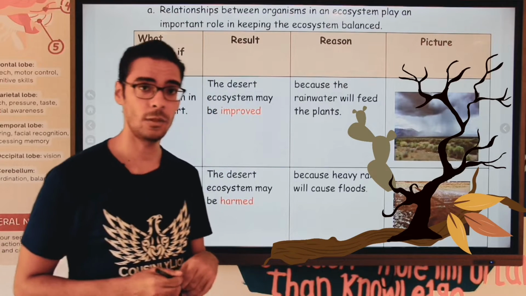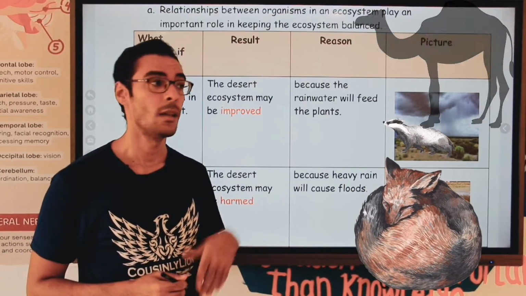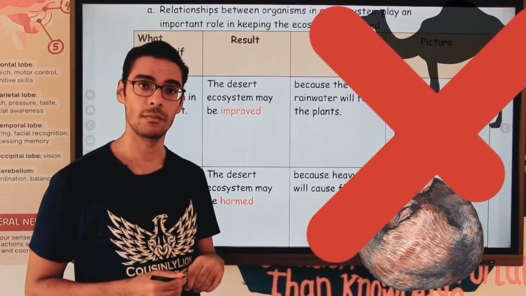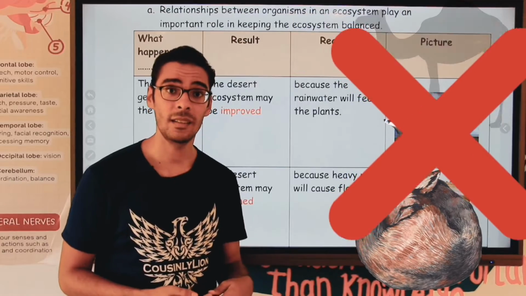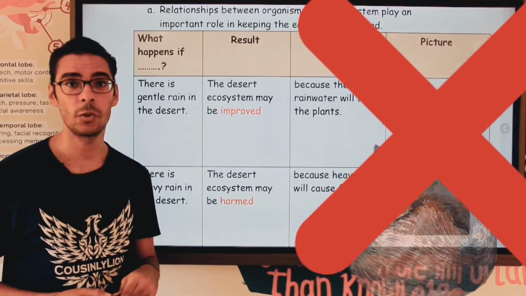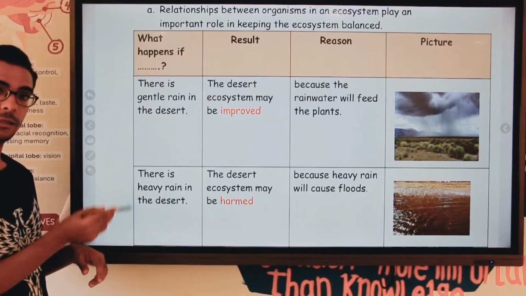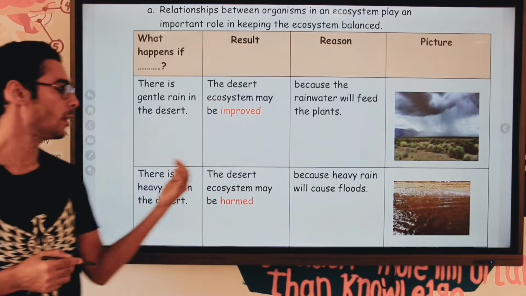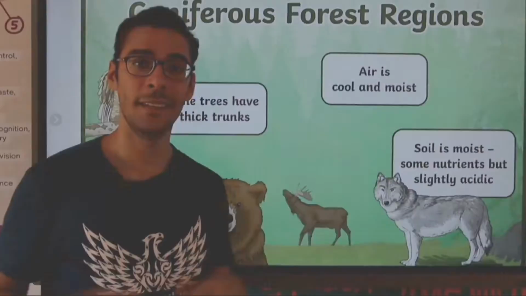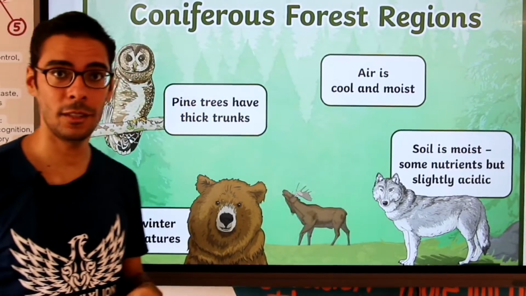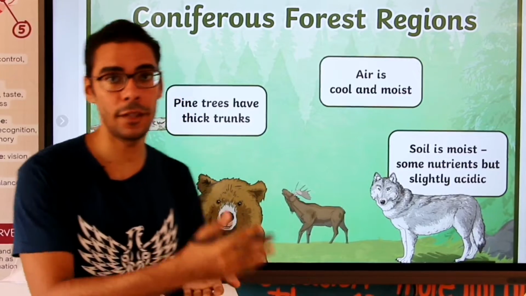I guess the primary consumers will not find something to eat, and then they die. What happens to the secondary consumers? They will not find primary consumers to eat, then they die. And finally, the food web at all will be destroyed because of just one change. So if the climate has been changed, the ecosystem is destroyed according to a change in just one condition there. Let's study the effect of climate change in a different ecosystem to make sure it has the same effect in every ecosystem.